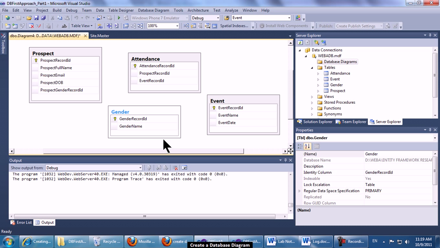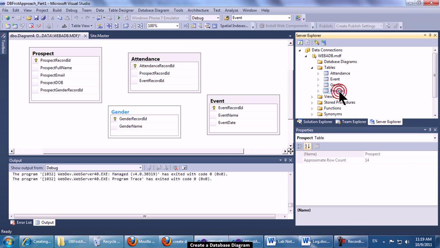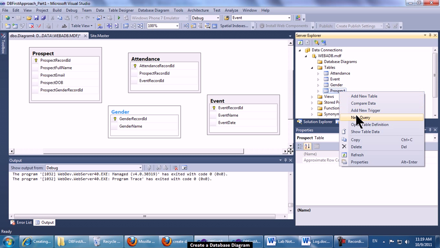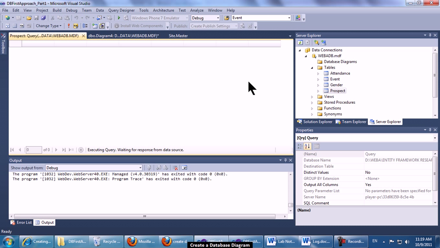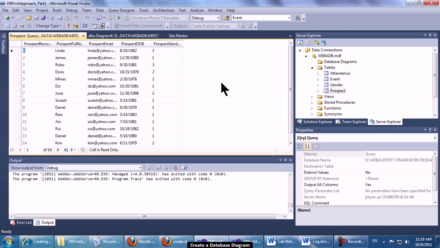What is the relationship? Inside the prospect table, let me right click on the prospect table and show the table data. Inside the prospect table, there are many records. The first record is describing Linda, and you notice that this prospect gender record ID has a value of 3.